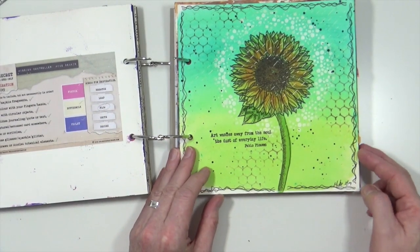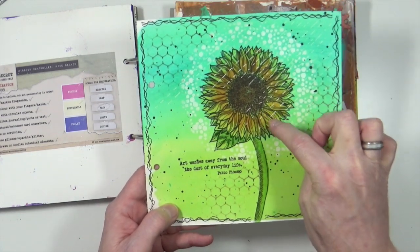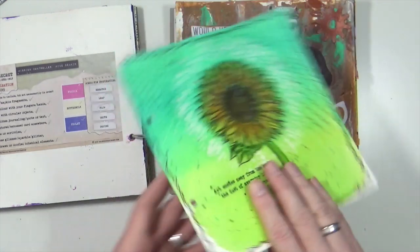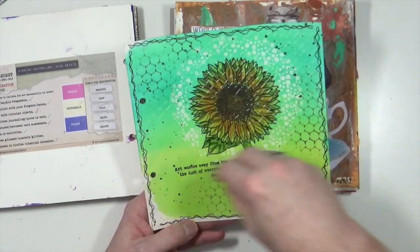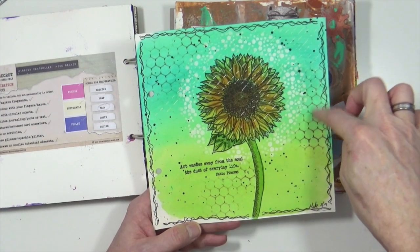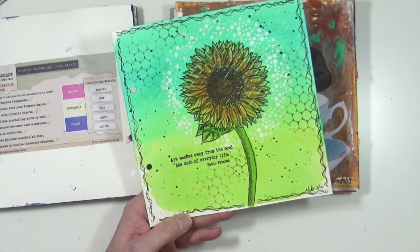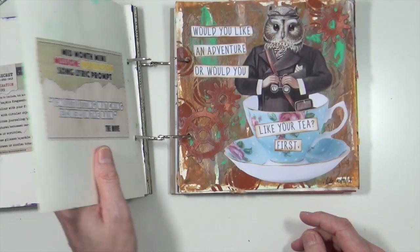The mid-month mini-mission for August was 'I'm Just Sitting Watching Flowers in the Rain' by The Move. We've got that stamp, the kind of white dandelion head around it, and the rain coming down at an angle. Obviously the chicken wire stencil, a couple of nice colours, and then a quote from Pablo Picasso: 'Rain washes from the soil the dust of everyday life.'